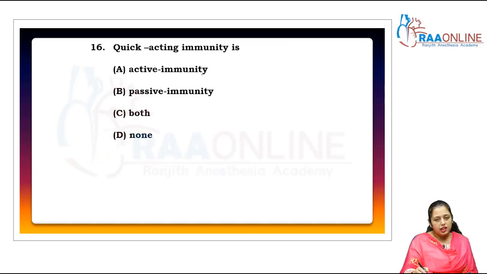The quick acting immunity is active immunity, passive immunity, both or none. Now the question is, what is active immunity and what is passive immunity, right? What is the difference between them? These are part of the humoral immunity as well, right? Active immunity is mediated by the memory cells, and resistance is built up as a result of the body's contact with microorganisms and their toxins, which is known as active immunity, right? But in passive immunity, we directly transfer the actively formed antibodies from one person to another, right? That's why the quick acting immunity is passive immunity as compared to active immunity. Clear?